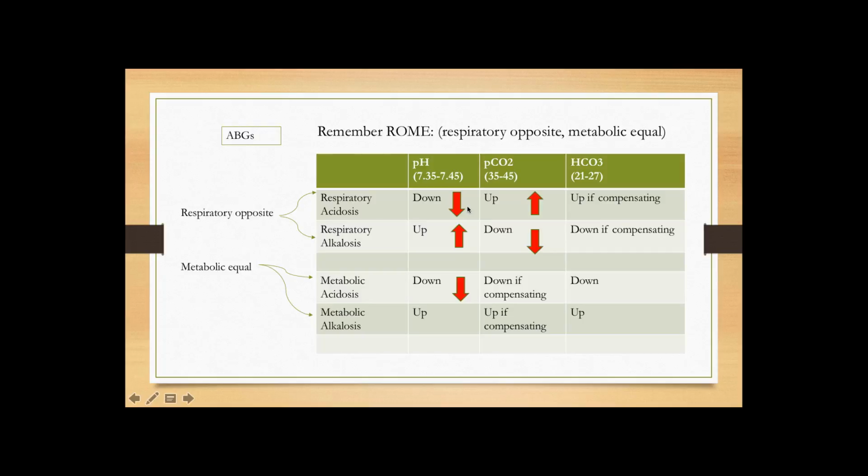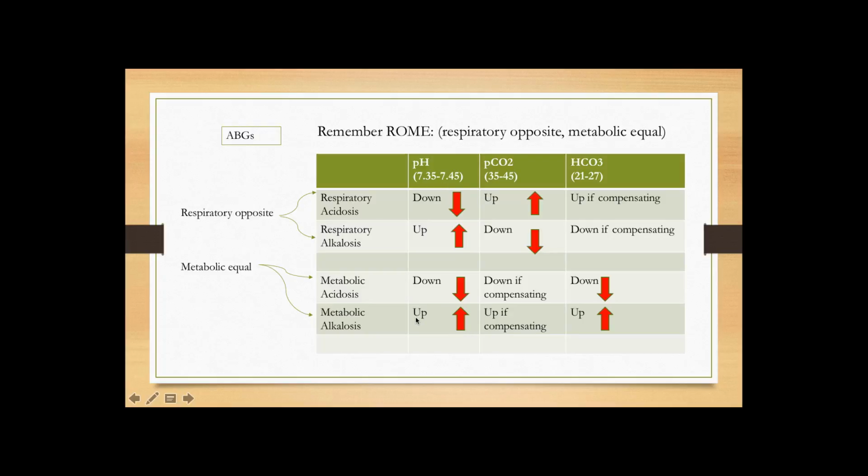In the case of metabolic acidosis, your pH is going to be low, obviously, it's acidosis, and because it is metabolic, the direction is going to be the same. When you look at the bicarb, it's going to be low also. So if the bicarb is low and pH is low too, then it's a metabolic problem, and you say, okay, it is metabolic acidosis. And if the pH is high, then it's obviously alkalosis, and you don't know if it's respiratory or metabolic, but when you look at the bicarb, the values will be high, and that will constitute metabolic alkalosis. So this is how you can remember this table.